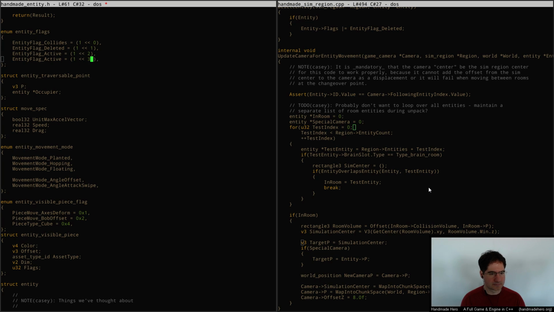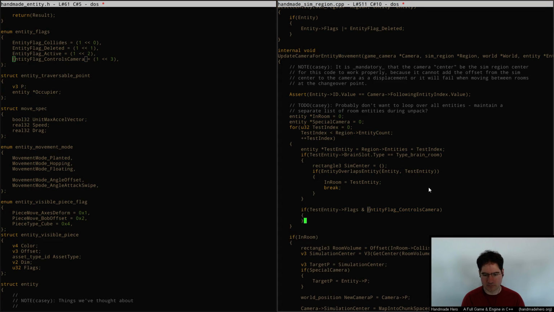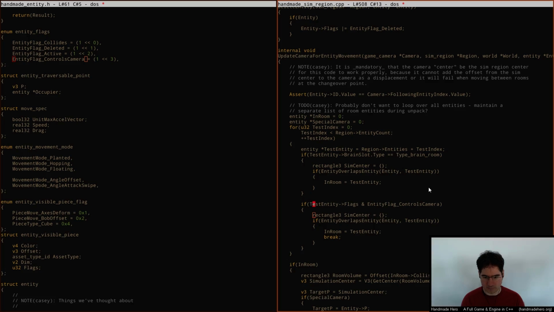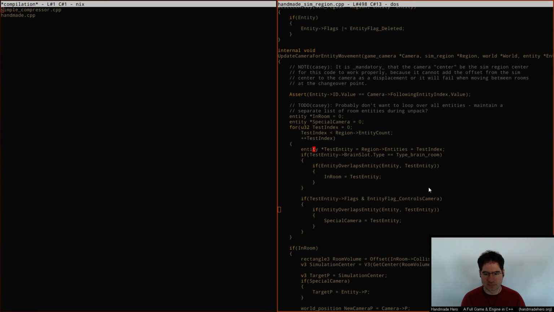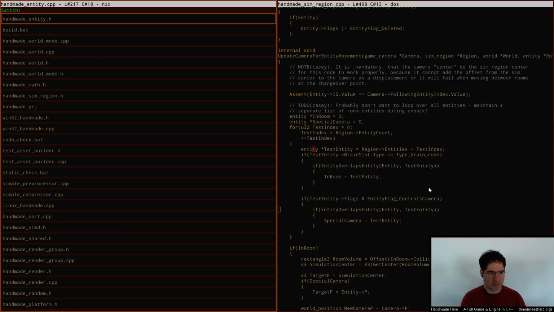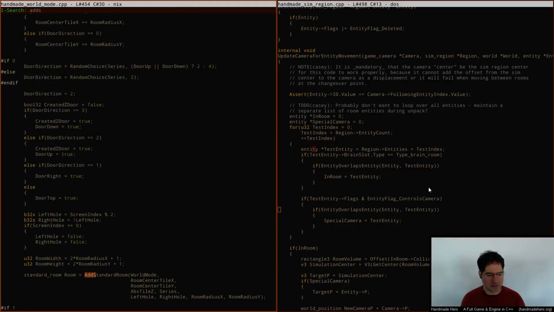Anyway, if we have something like this in here, I could do something like this, so that we can detect things that are going to be relevant there. We don't need that code anymore. That's not there. So now we can create volumes that control the camera in some way, right? And the way that we would do that is in Handmade world mode when we're creating it, when we create the stairs for add standard room.